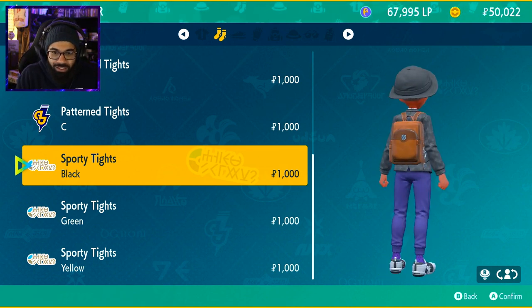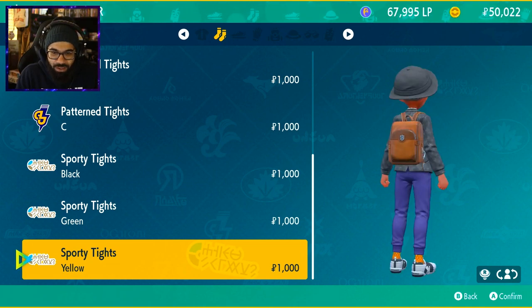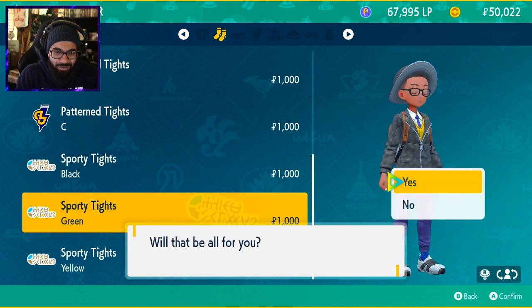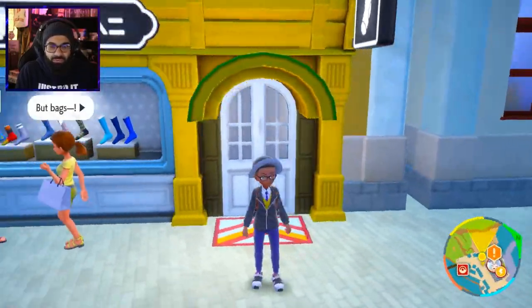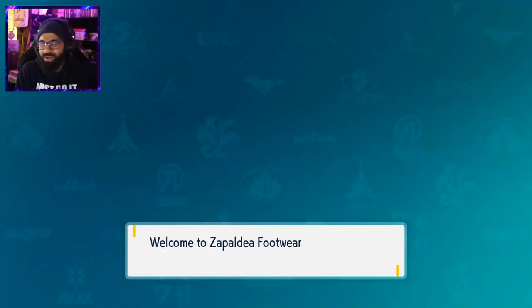But wait, these are purple. Wait a minute, these are purple. Okay, yeah, I think we're good. I made a decision. I'm gonna stick with it for now. I'm sure there will be other sock shops in the future. Look at us killing the game, bro. Don't try me.